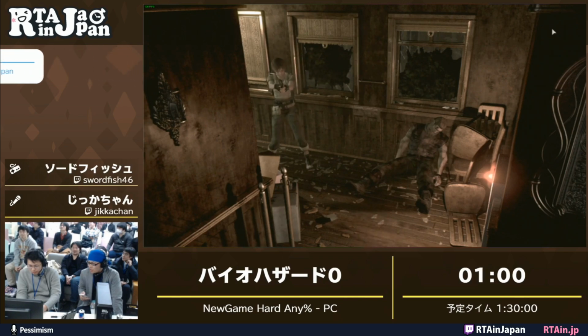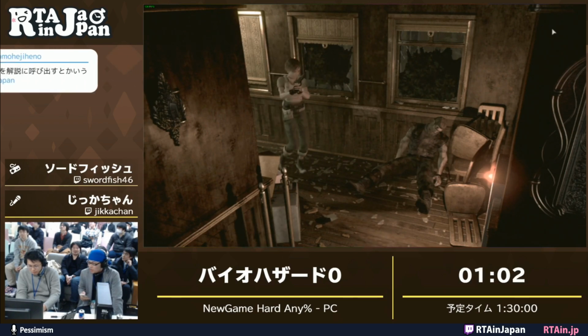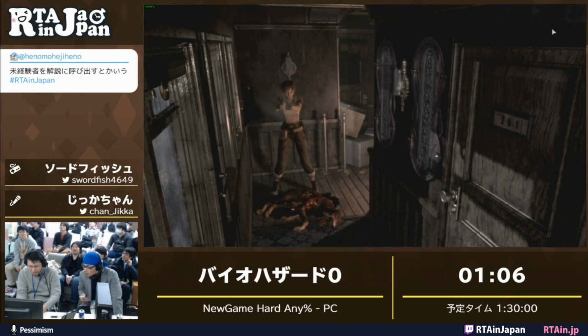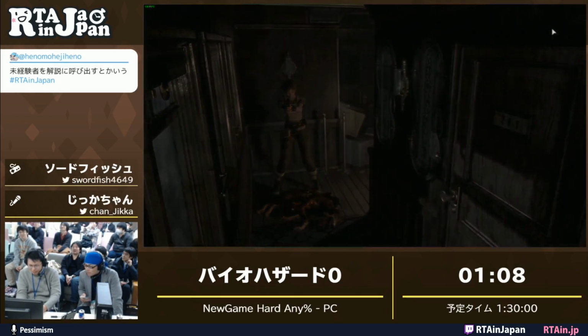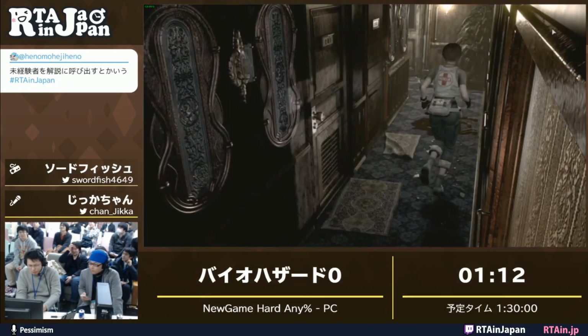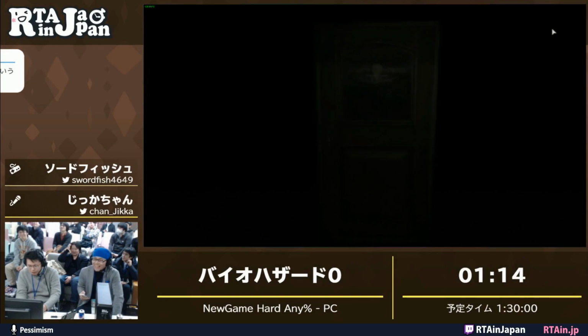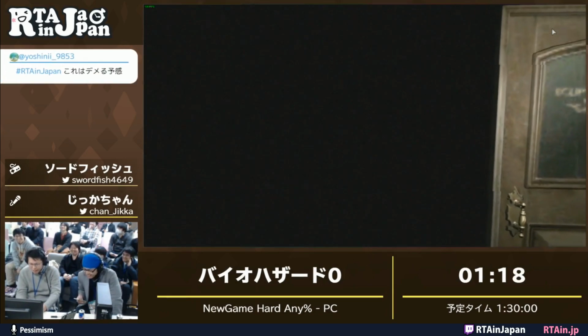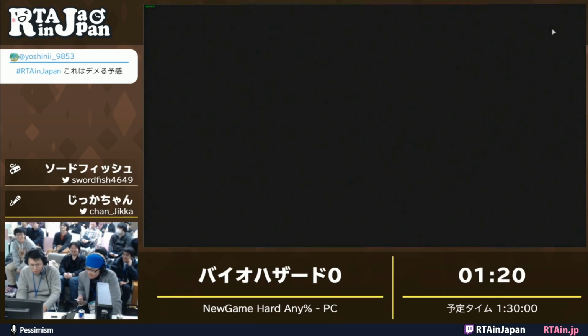Typically, runners run this game in Chinese. It is slightly faster than Japanese. So typically right here, you take a step back. Well, actually, this is hard, so I guess the strategies are a little different. But generally speaking, you want to take out those two dogs. You want to back up to trigger and to jump through the window, and then you reload accordingly.